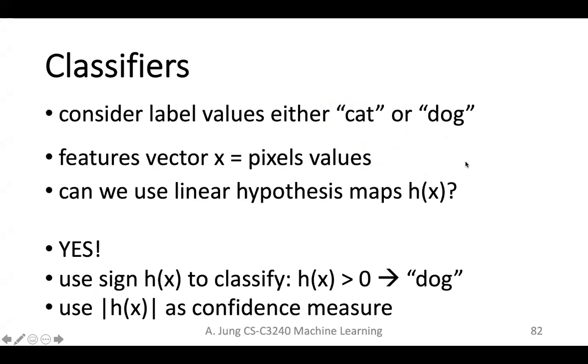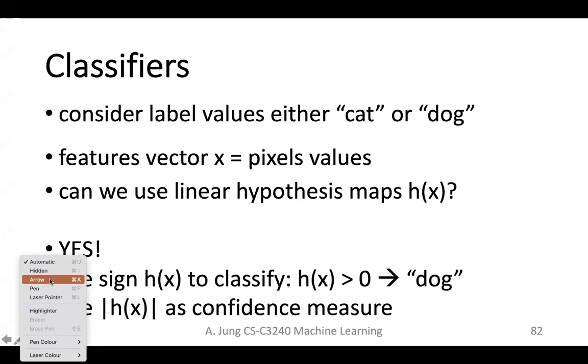Okay, so what I would like to point out here is some sloppiness in our notation in general, and it would pay off if you take the pain in the beginning and get used to this. Even if we have data points which have only two different label values, like cat or dog, it makes sense to use as a hypothesis map a function that outputs a number, for example, a real number, like a linear map. So it still could make sense.